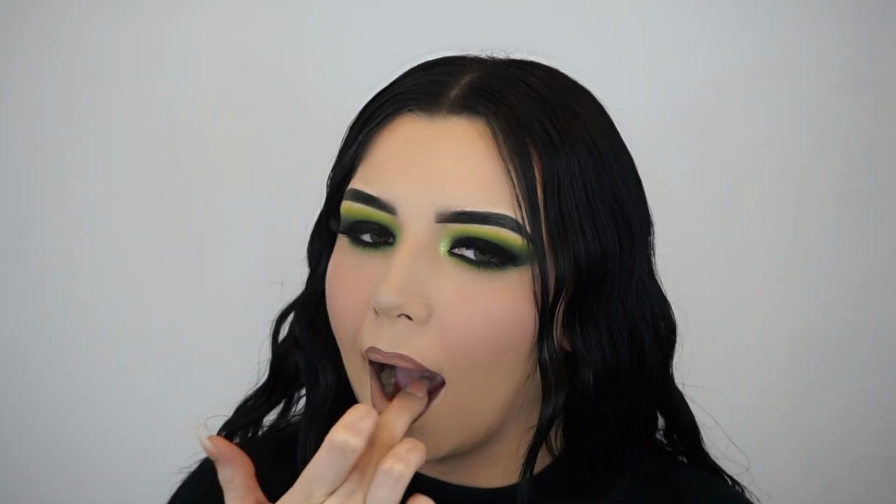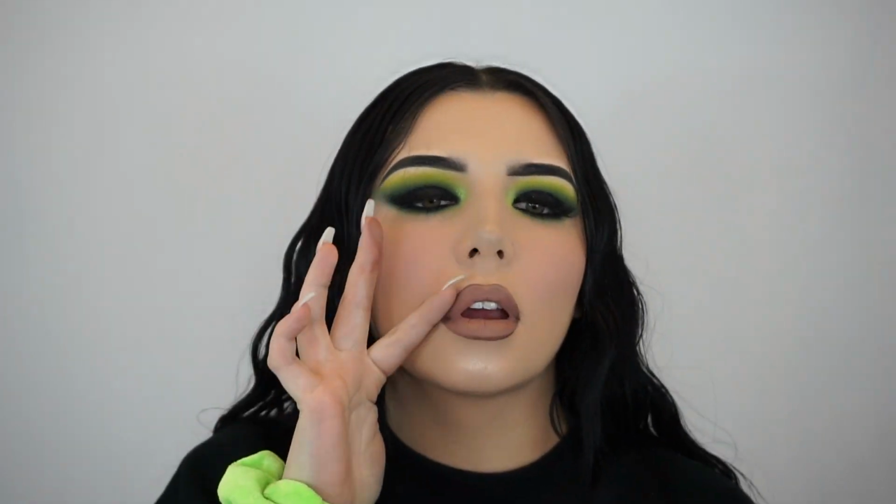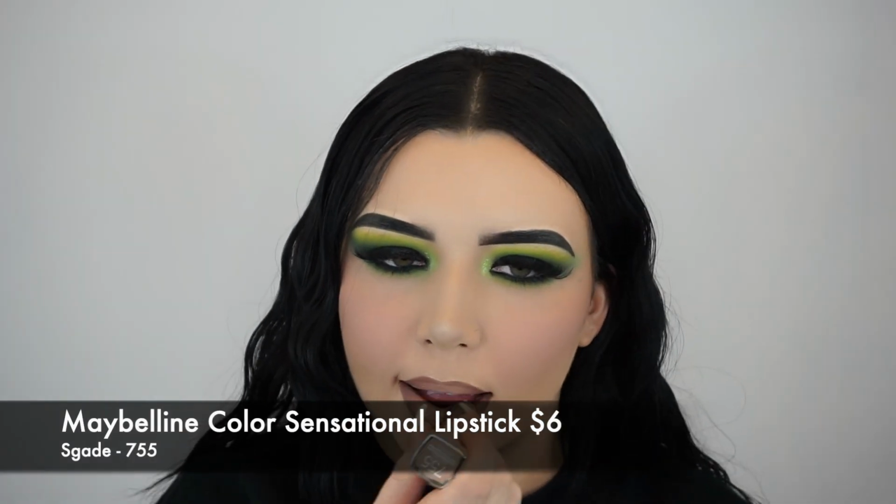Also, I just want to say the Sephora collection liquid lipsticks are bomb and they're only $14, which is really good when it comes to liquid lipstick. So again, you guys should check it out.